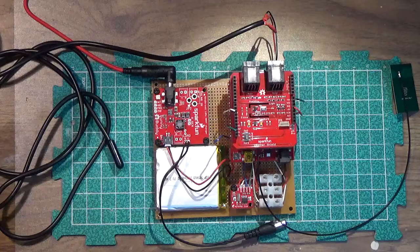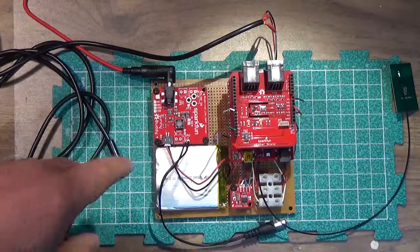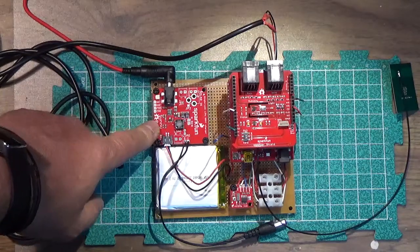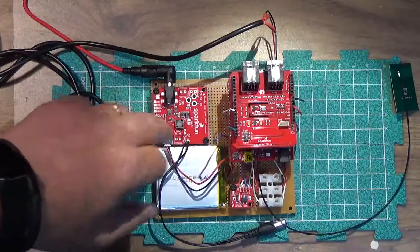Now, one thing we have not talked about is how to power up the station without having to run wires to it. And of course, the easy solution is to use solar power. So what I have done here is I have added a Sunny Buddy solar charger module from SparkFun. By the way, everything on this board has been sourced from SparkFun.